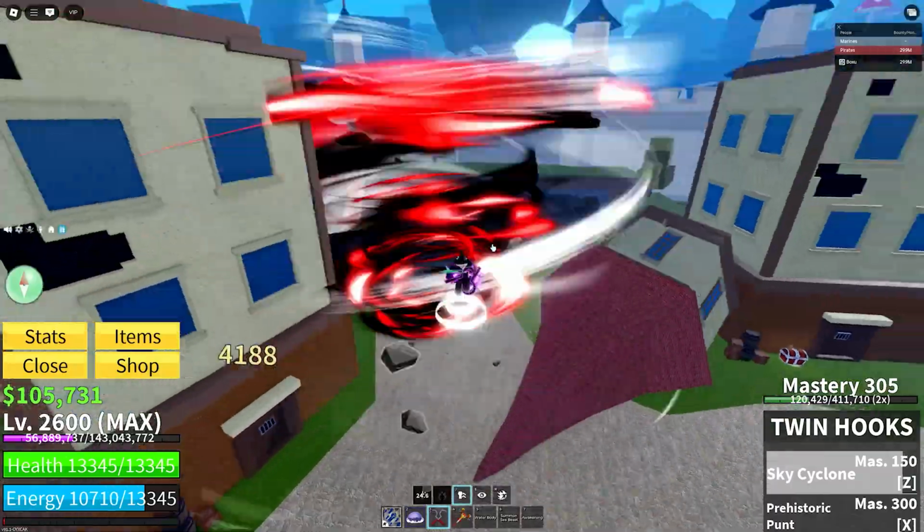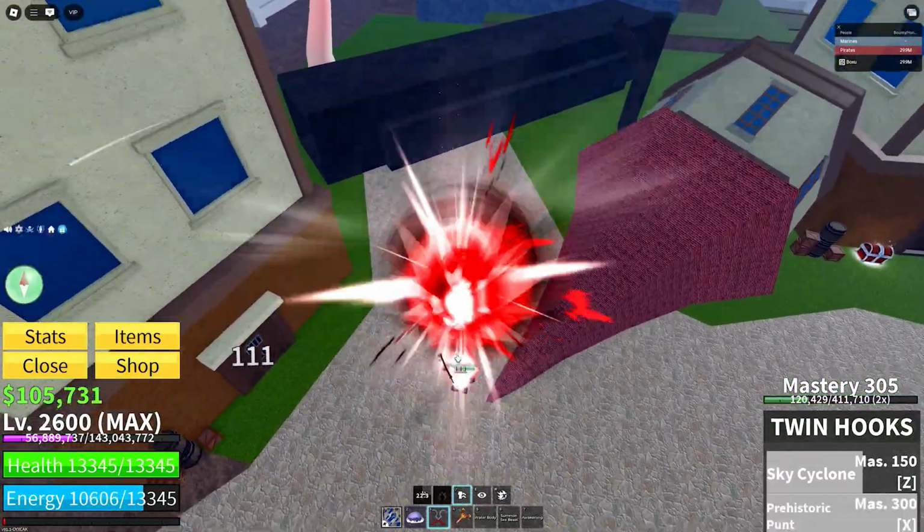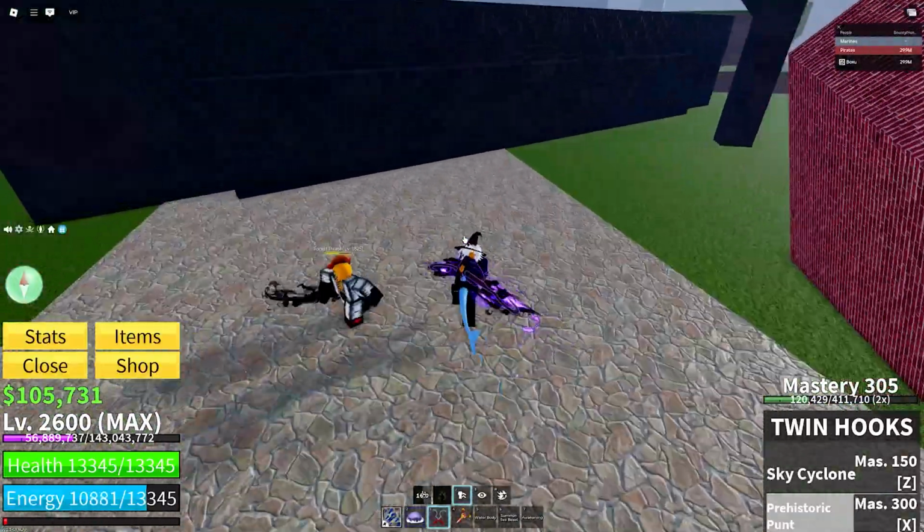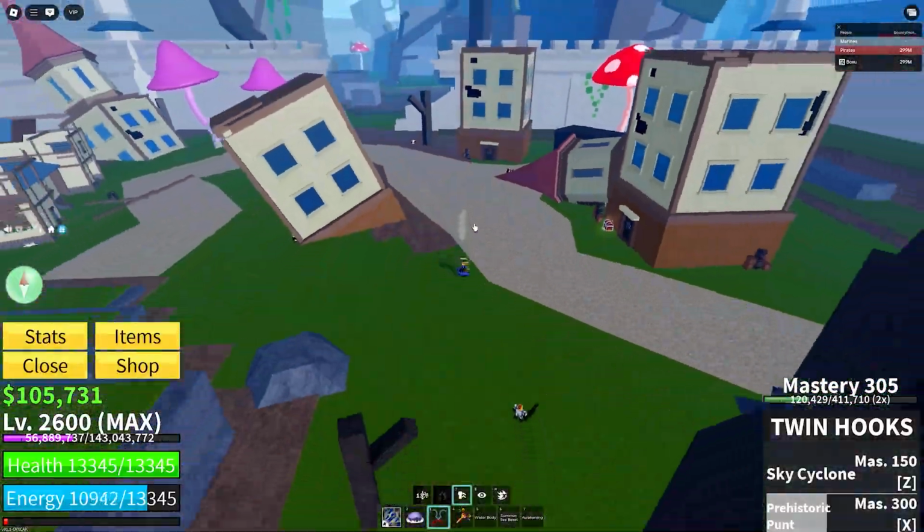And lastly, we have Twin Hooks. Got the little rework. It's a little bit better than it was before, I think, or it might just be visual. Maybe I'm just delusional. But again, another sword which has comboable moves, but the range is very short.